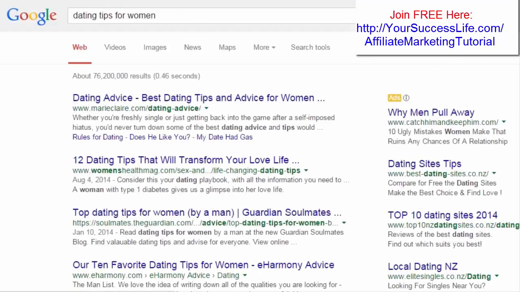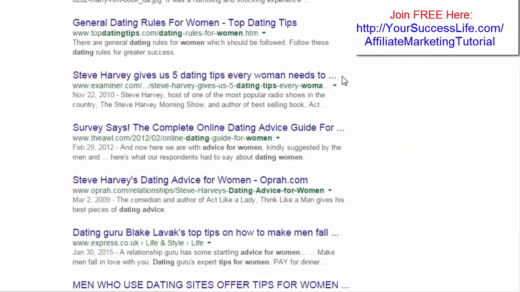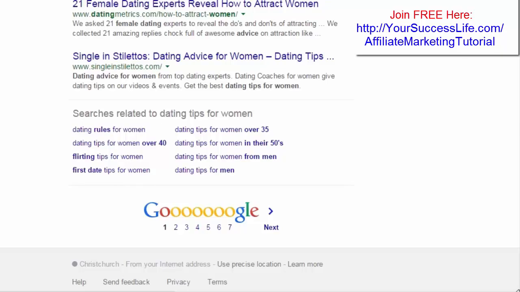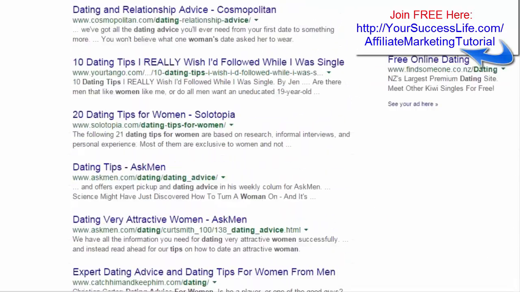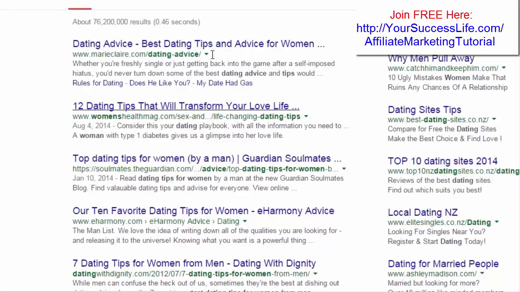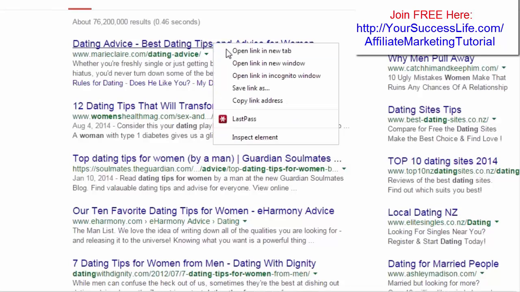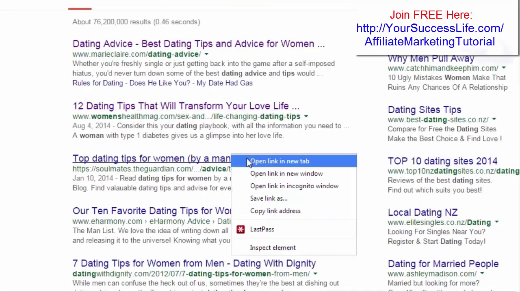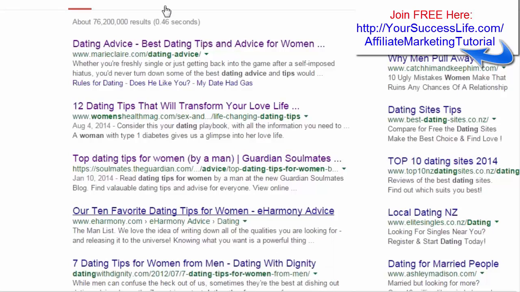So this will mean you have 100 results on the page, so then you don't have to figure out how many pages you're scrolling through and go different pages. You've just got this one page with 100 results on it, and you can just go from top to bottom having a look through these websites. So I might tab these open in some different tabs and start having a look at some of these.